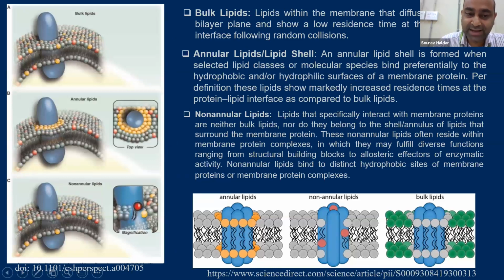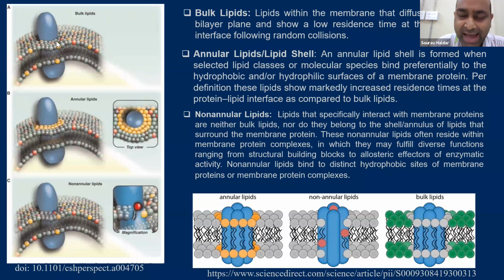Since I'm here in this slide, I might as well show you that membrane lipids in the context of protein can be categorized into three types. One is called bulk lipid, and all the general effects that I discussed in the last slide are actually mediated by these bulk lipids. So how do we identify bulk lipids? Because as the name suggests, they are available in abundance, that's their bulk, and most importantly, they are free to diffuse. So they have a very low residence time on the protein surface.